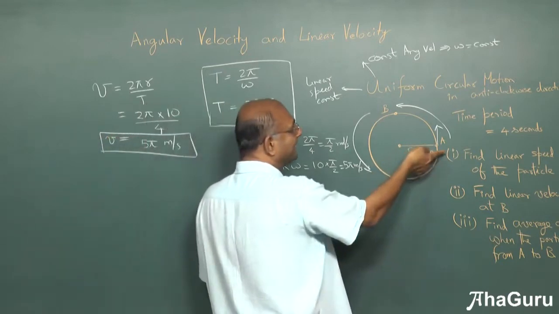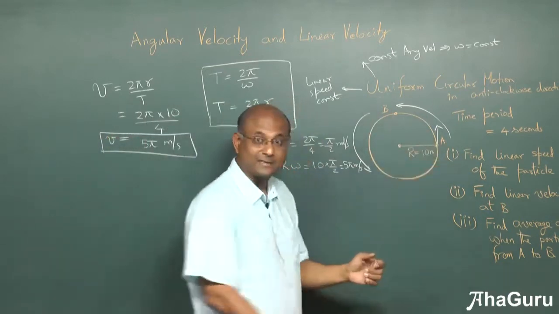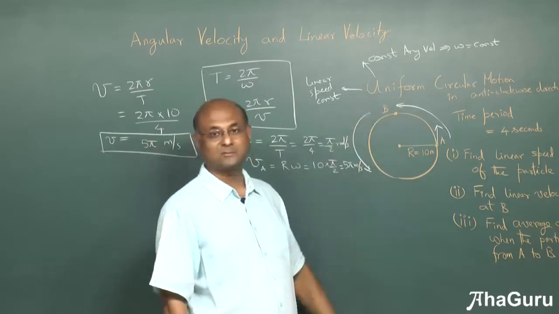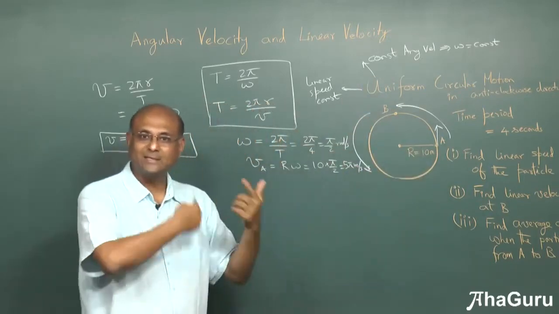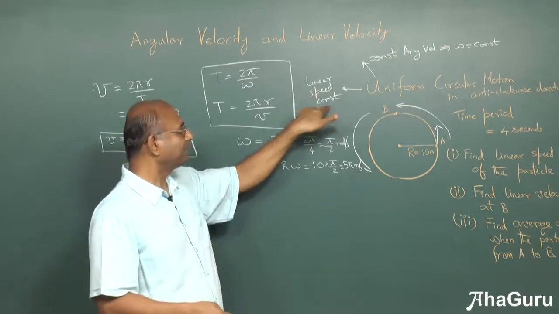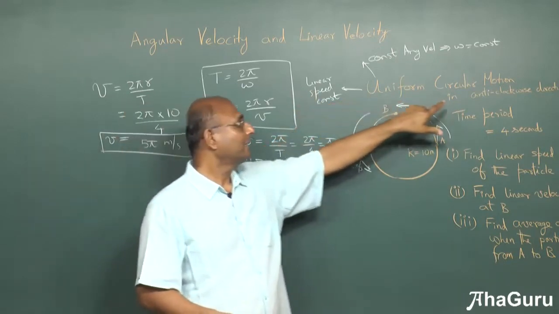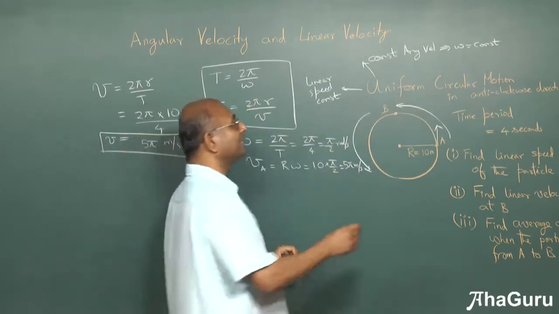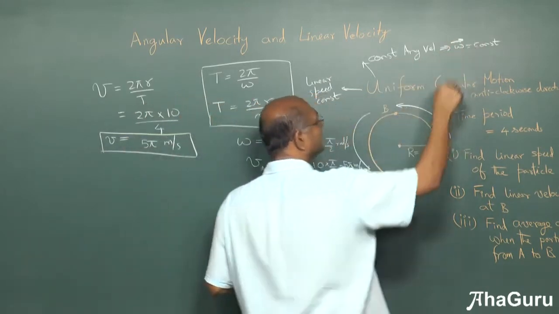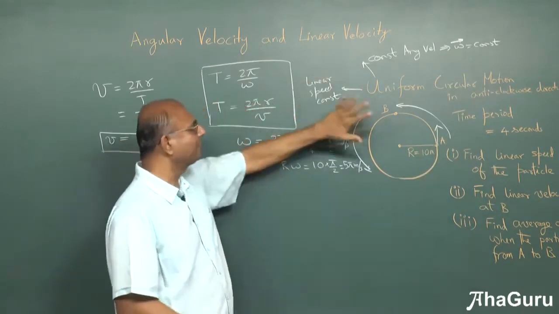You don't say constant speed, I'll go at the same speed, then I'll bounce back at the same speed. That is not called uniform circular motion. You also mean it must be constant speed and must be going in the same sense. So linear speed constant is not good enough. I would like to think of it as constant angular velocity. Omega vector is a constant. But both are good definitions.